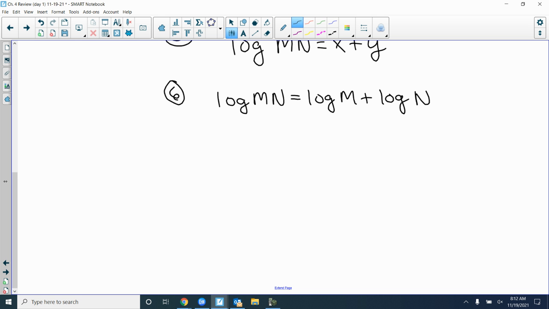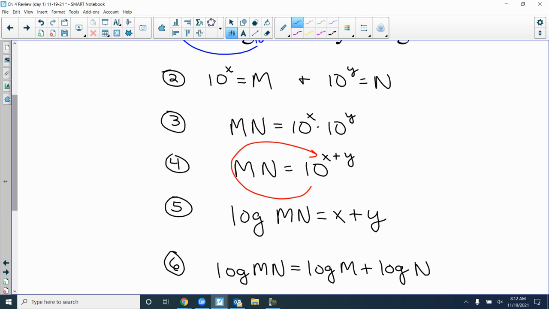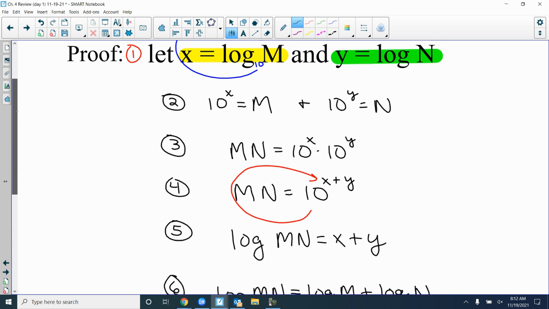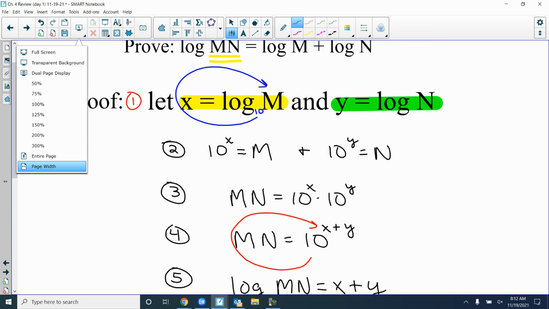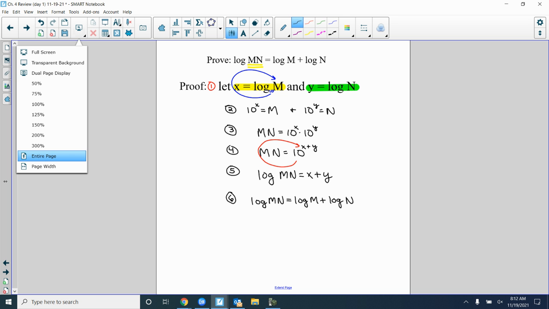Scroll up real quick. Yep. Is that far enough? I want to see what the wording of the proof is. And then you get that, prove log of m at the end. So that first one: let x equal log of m, let y equal log of n. And then we convert to exponential form, rewrite it as a product, m times n equals 10 to the x times 10 to the y. We use our exponential rules, convert it back to log form, and that's why that works.